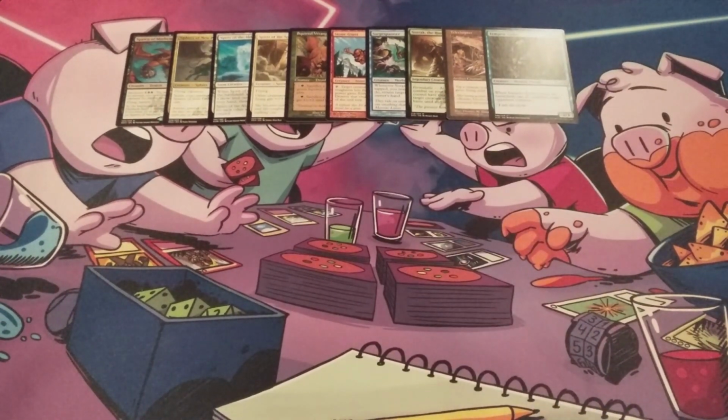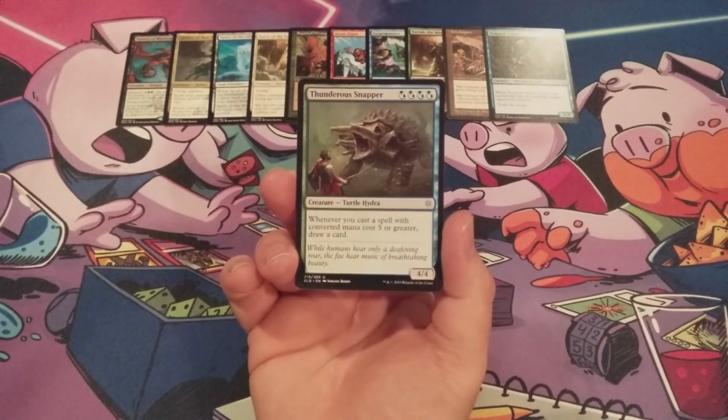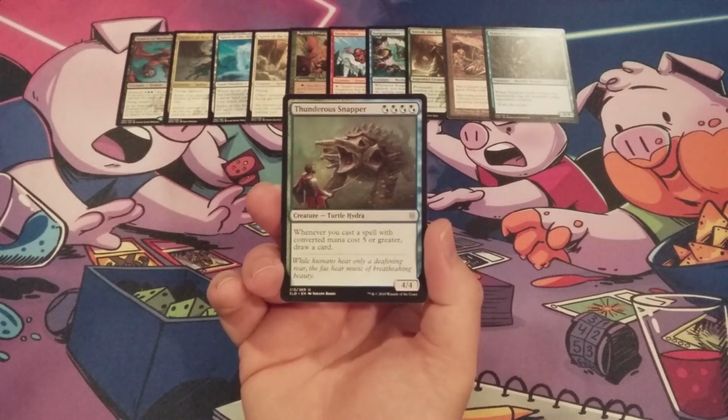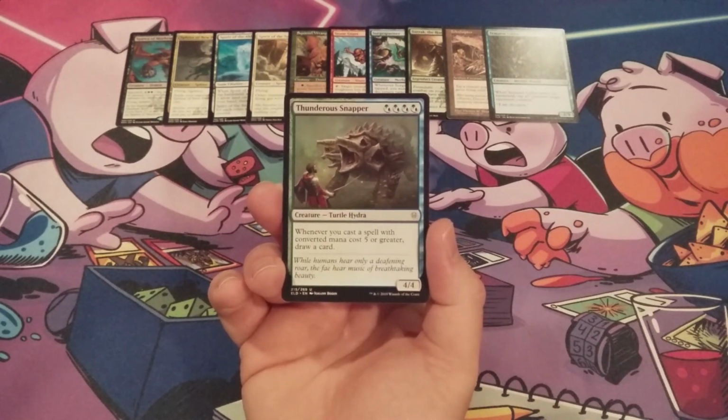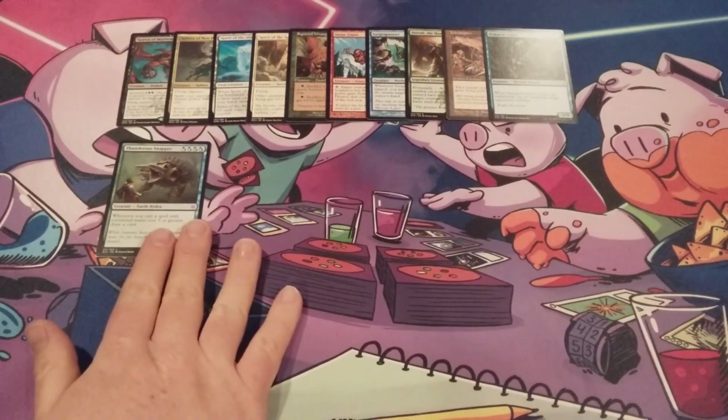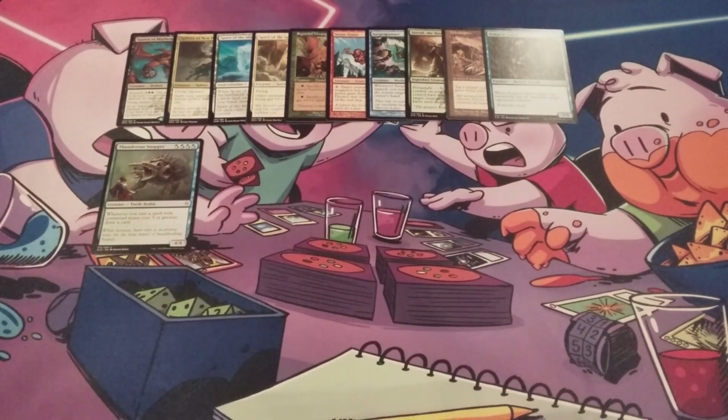All right, we're moving forward with creature number 11, and it's our second multicolored creature of this video. It is Thunderous Snapper. You can leave your jokes in the comment section below. We have a 4/4 Turtle Hydra, and whenever we cast a spell with converted mana cost 5 or greater, we draw a card. That's it, folks. We're summoning those creatures from the cube. Every time they're 5 or more at a clip, we're putting another card in our hand.